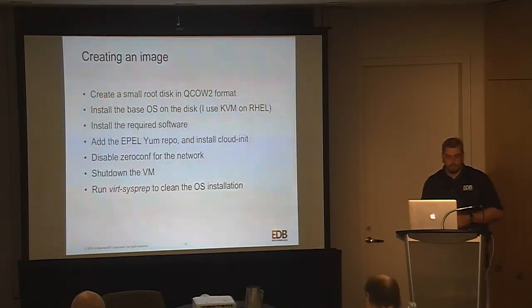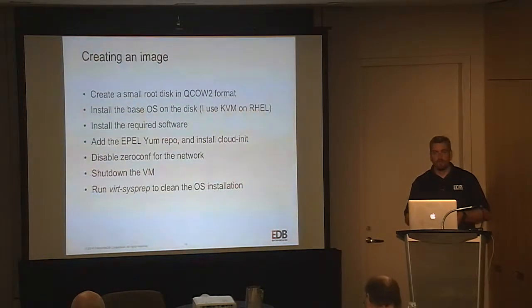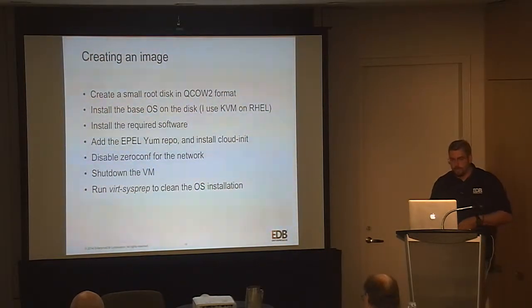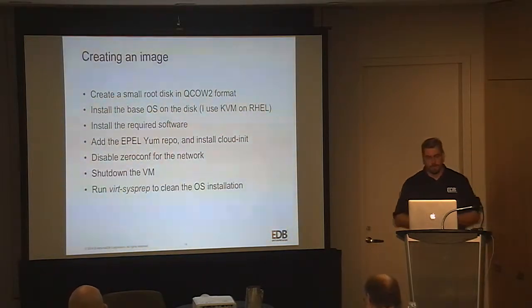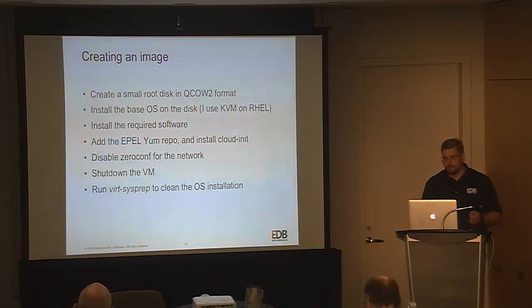So create your qcow2 format disk, and then personally I use KVM on RHEL with the Virtual Machine Manager, in GNOME. I usually use CentOS on there, because typically we don't use RHEL in our cloud environment just for licensing reasons. Install any required software on it. I always then add the EPEL yum repo. If you're using Debian or something, there will be an equivalent. I'm not that familiar with Debian, so I couldn't tell you what it is.